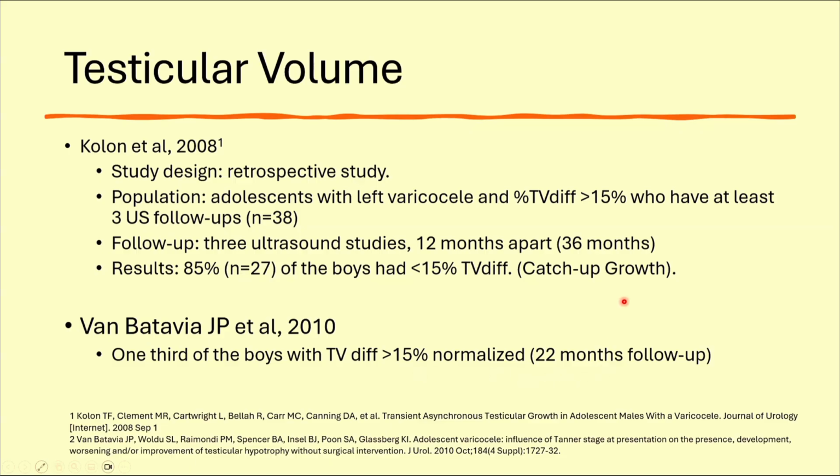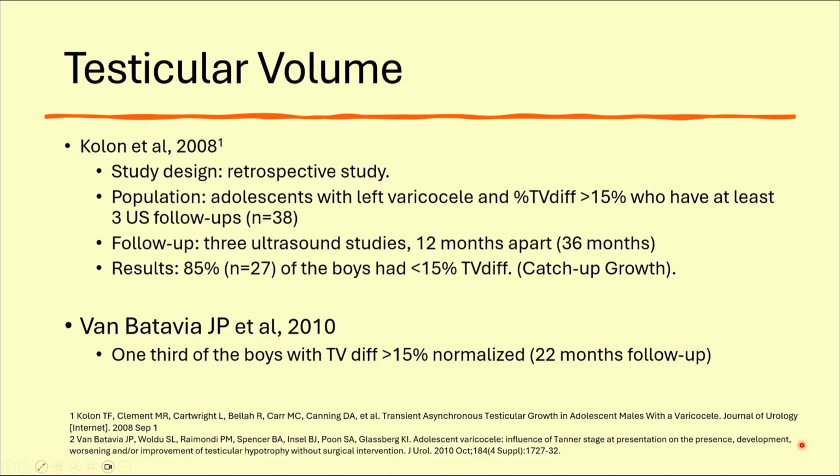Based on this study, which has been mentioned and cited by the European guidelines and the American guidelines, we don't rely on one single reading, which is the 20% testicular volume difference. We rely on a couple of readings. And as per the European guidelines, they recommend to see the patient 2 more times within a year with 2 ultrasounds just to confirm that this patient is in the category who will not have a catch-up growth.